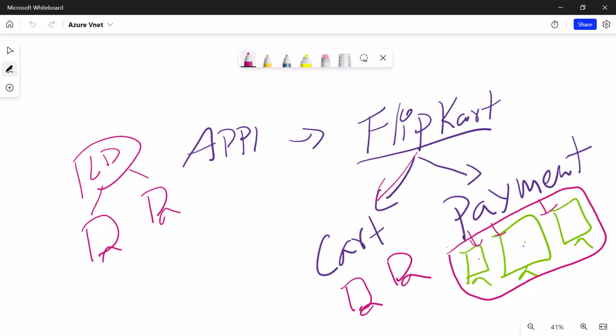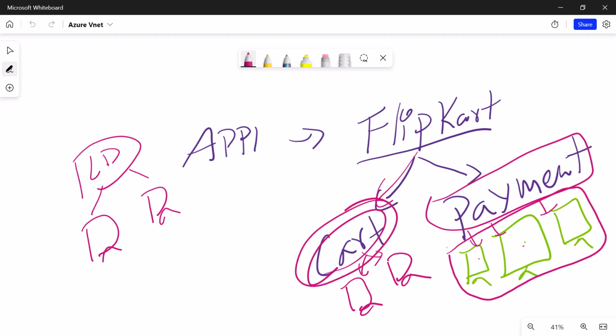All the requests coming to cart, I want the load balanced between those servers. That is what an application gateway will do: balancing the load at an application level. Payment is one service in the application, cart is another service, so we are balancing the load between multiple services within an application.